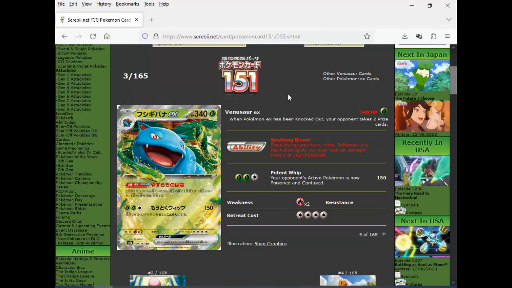And then the attack, Potent Whip, 150 for 3. Opponent's active Pokemon is poisoned and confused. So this damage output isn't the greatest. I guess with the poison, you're at 160. And then if the opponent doesn't retreat, 170. Okay, that's not too bad. Important thing is that you can use this to get 2-hit KOs on mostly everything. And then the confusion can hinder them as well. But I think this Pokemon is pretty good.